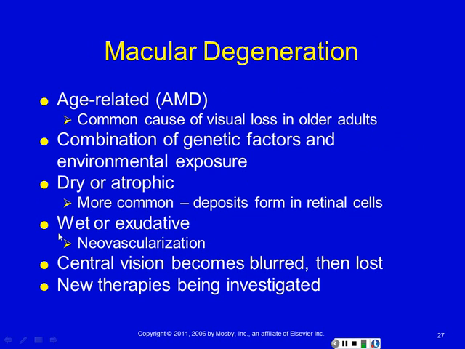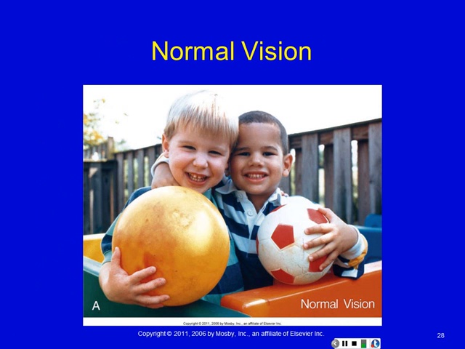There's two forms, but the short version is the macula is the site of the eye where we have our color vision and our detail vision. So we're able to see very crisply, particularly in a well-lit room, because the macula has huge numbers of cone receptors that are all packed into a very small space. Well, in macular degeneration, that macular area degenerates, so it starts to fall apart.